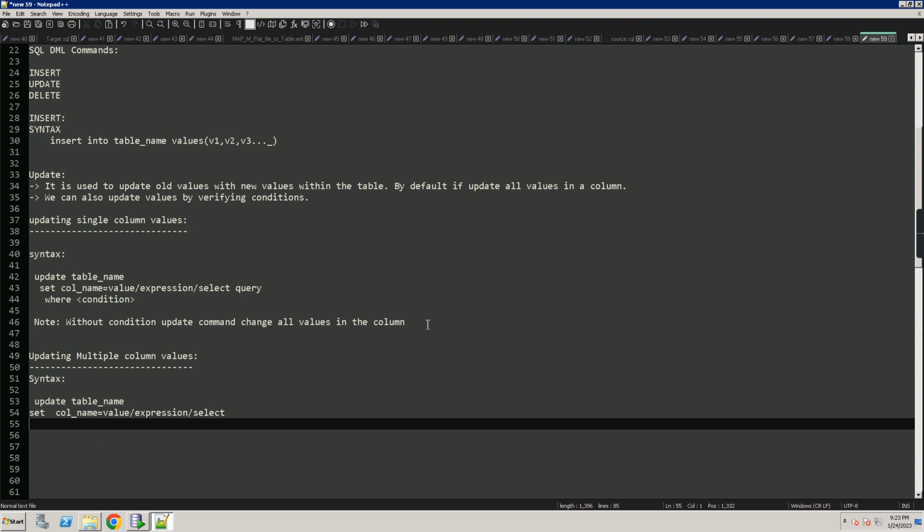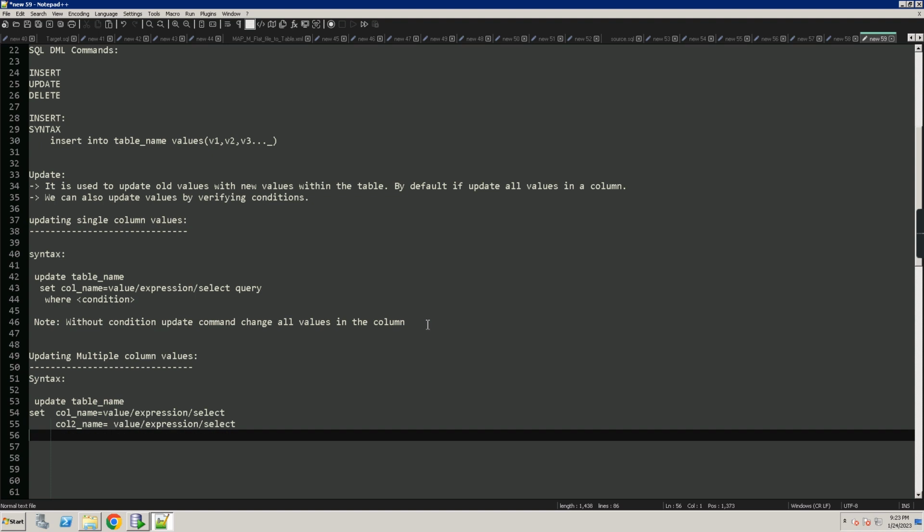Okay, same thing, this is column 1 value. So column 2 name is equal to a value, same thing. So like that you can change n number of things. Column 3 name is equal to value.